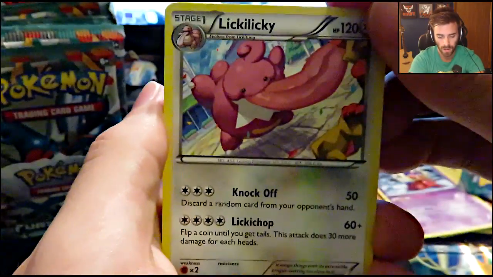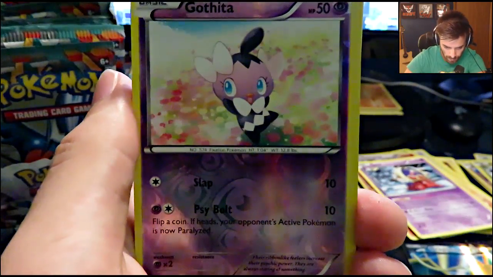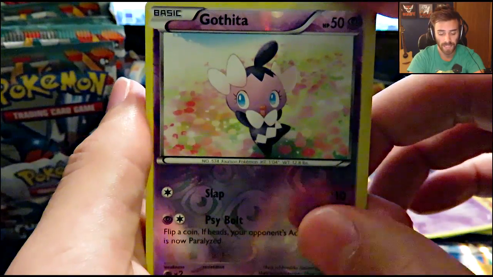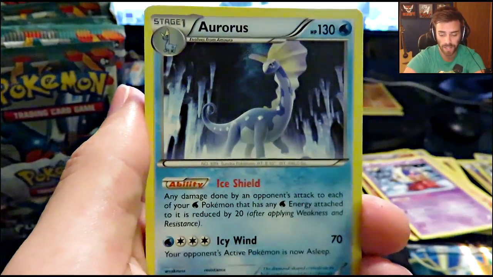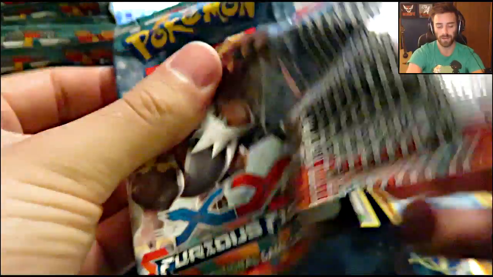Whew. All right. And then we have a holographic Gothita. Gothita. And that's our second one in that line. And then our rare is an Aurorus. Disappointed. Aurorus is actually not great, in my opinion. In this card game, I really don't think it's great. I really just think it's doo-doo butters.